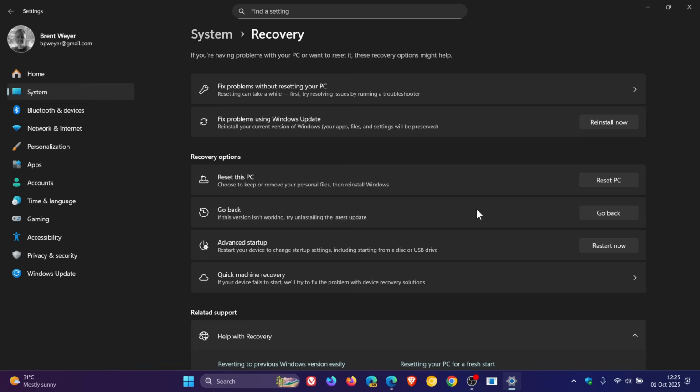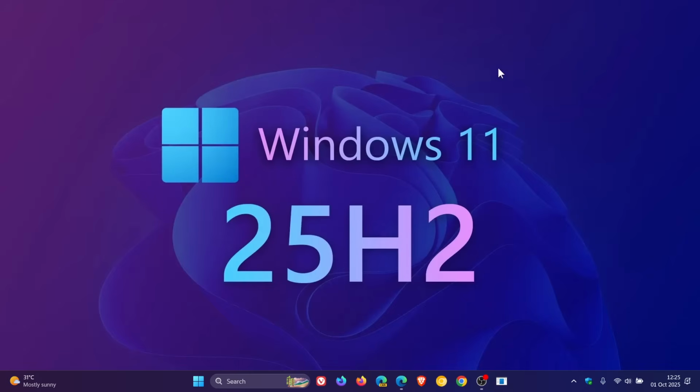So just a couple of things to keep in mind regarding 25H2, the different ways to get it, how to roll back, and a bit of info regarding the update. So as mentioned, the rollout will expand gradually over the next few months if you haven't received it already, which I recommend waiting for it, as mentioned, through Windows Update. And the reason for this is Microsoft is going to monitor feedback and placing safeguard holds on devices with driver or app incompatibilities, as I said earlier. And obviously, I'll keep you guys posted as to what's happening with 25H2 as the rollout furthers and increases over the next coming weeks and or months.